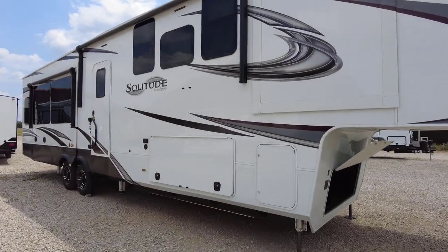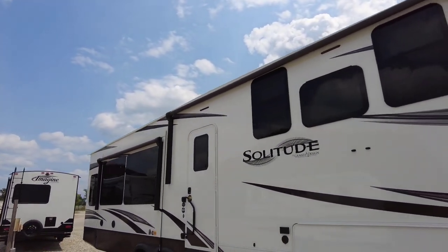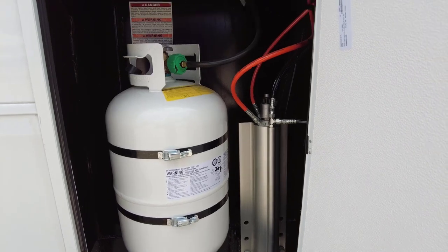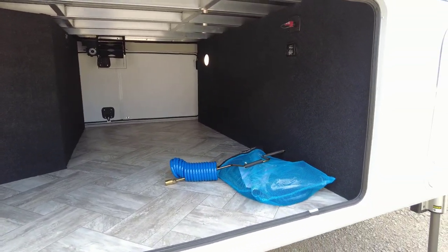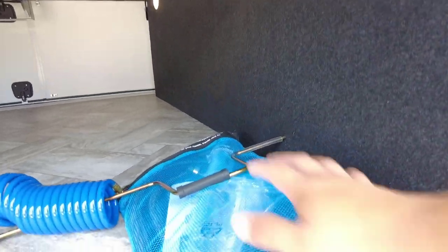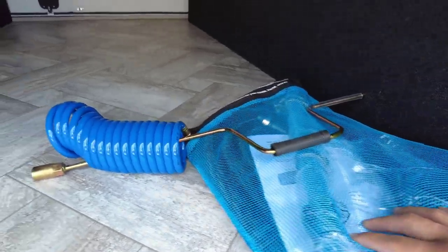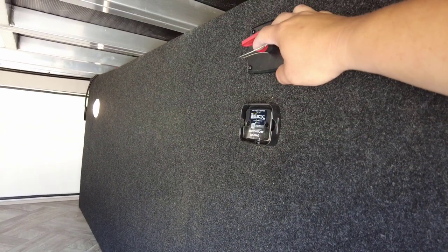There's a 14-foot 5-inch awning on the front and a 10-foot 4-inch awning on the back. You've got a 30-pound propane tank filled upon purchase. Opening the insulated slam-latch baggage doors — magnetic catch, very nice — look at the pass-through storage, it is phenomenal. It comes with the Road Vac by Intervac internal and external vacuuming system, a spray shower to rinse kids or dogs off outside, and tire pressure monitoring sensors.